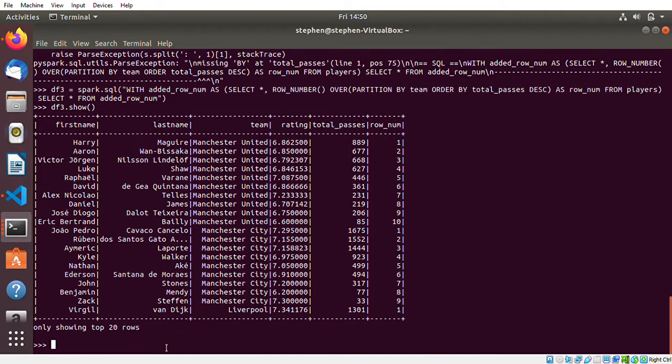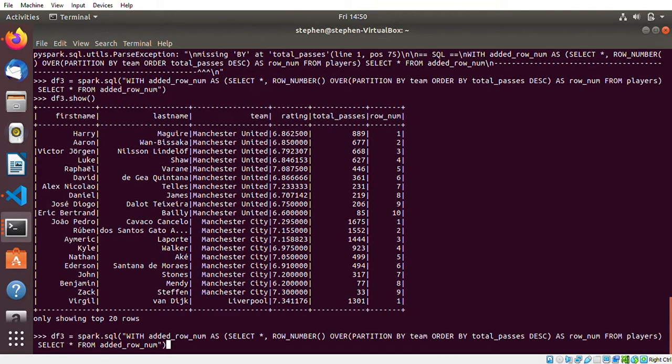What I want to do next is select the player with the most passes from each team. I've got 4 teams here, so in this query I'll use a where clause where row_num is equal to 1.